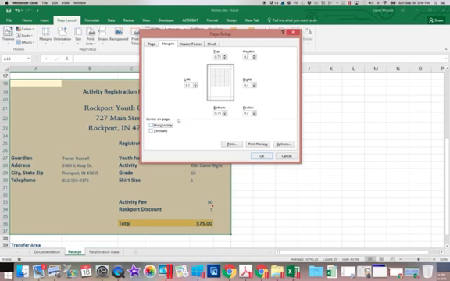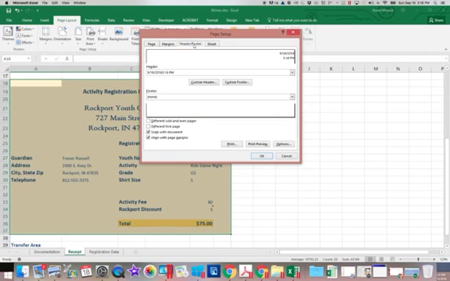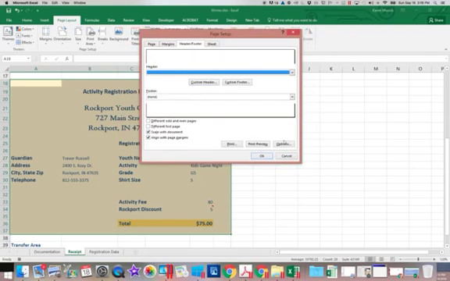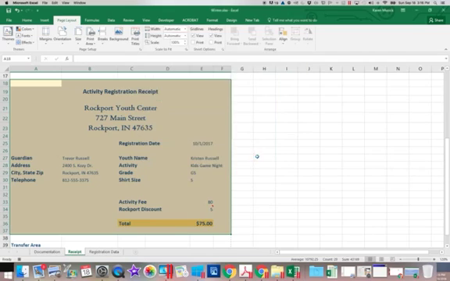I'm going to uncheck the box. Then I'm going to go to Header Footers, go into my custom header, and delete both of these options by highlighting and clicking Delete. Click OK, and click OK.